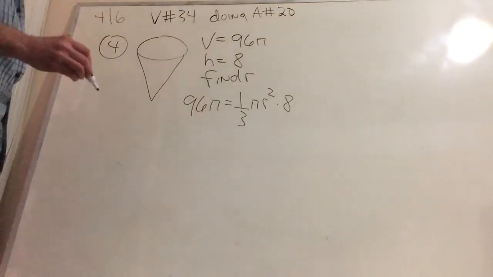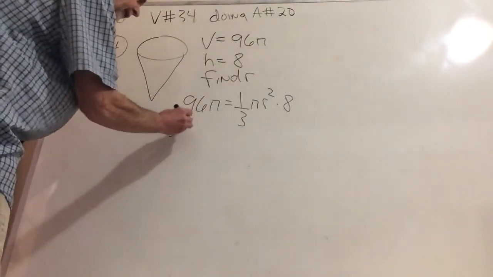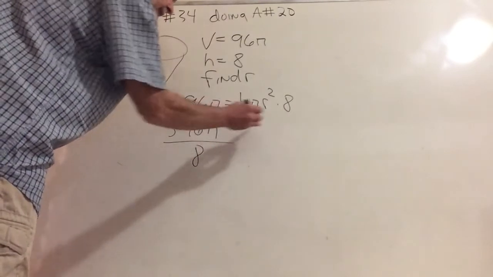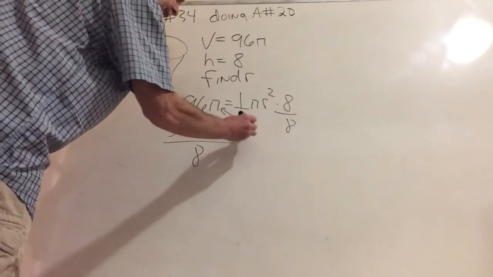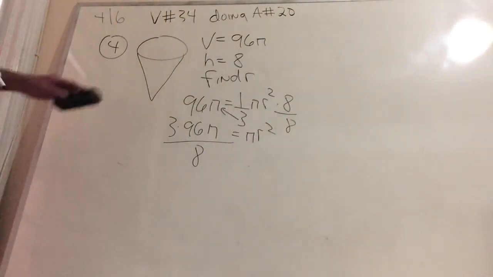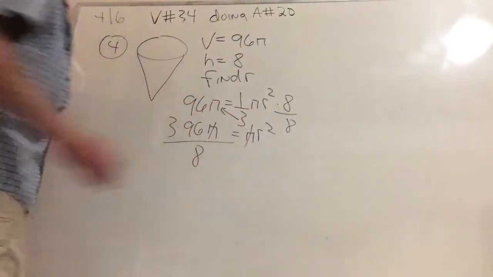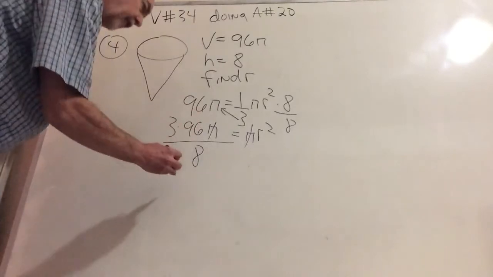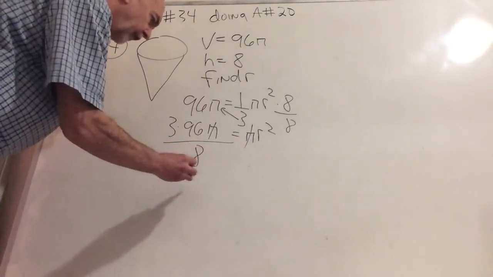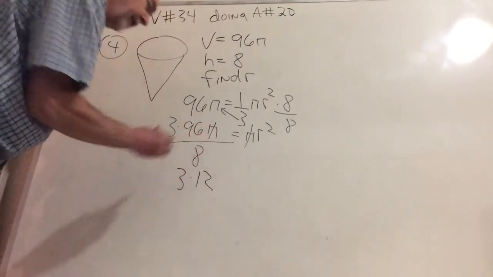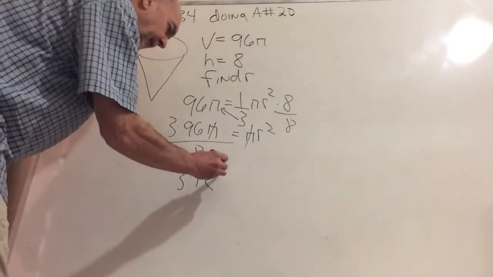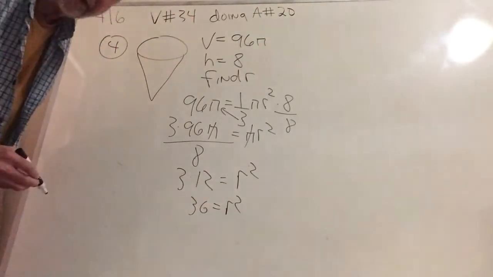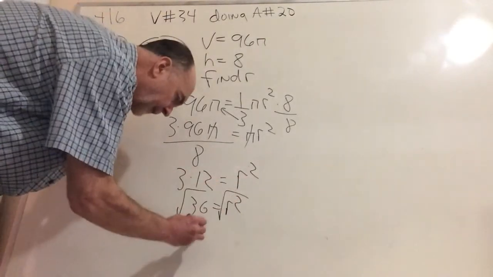Okay, so there we go. And let's see what we have here. Now we have to get rid of the 3 and the 8. Notice that 3 doesn't divide into 8. These are co-prime numbers. So I'm going to multiply 3 times 96π, and then I'm going to divide by 8. So I'm cross-multiplying here. I'm dividing here. 8th graders should be able to do that easily. π's cancel here. So now we go into the math here. 8 goes into 96 12 times, and it's 3 times 12. r² equals 36. And put the hat on both sides. And r equals 6.